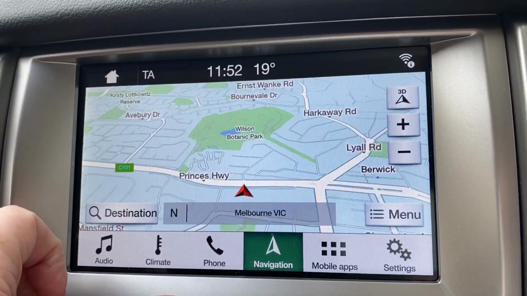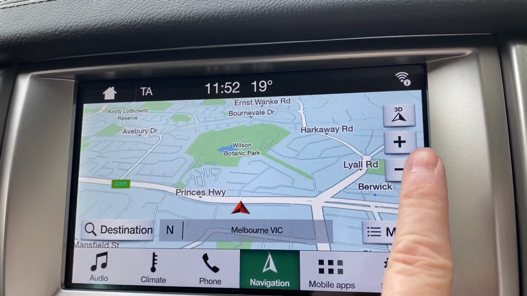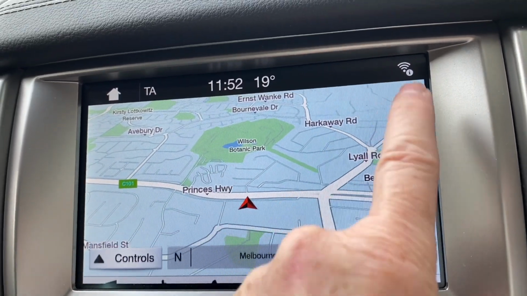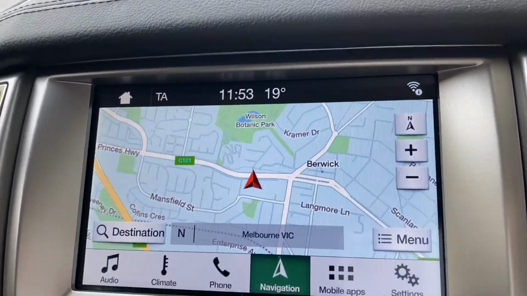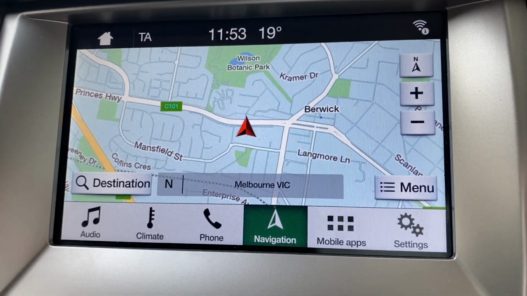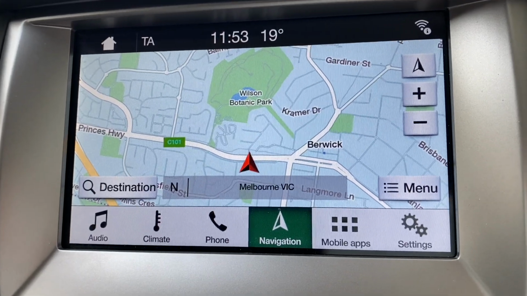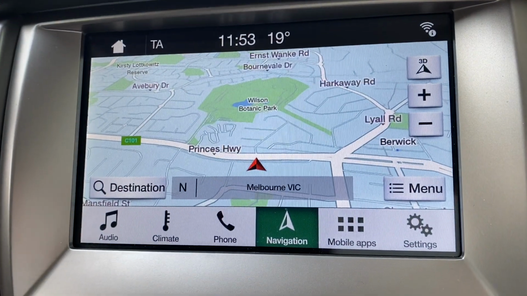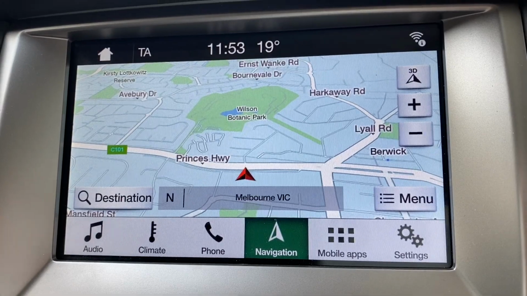If we come back again, the buttons that you can see on the top right, the top one actually changes your view of the map. So it's in 3D in direction of travel at the moment. If we press that again, that will go to north facing. So if you like having the map always north facing, you can use that option. If we press it again, that goes back to direction of travel, but as a bird's eye view. And then press it again, we've got direction of travel as a 3D view. That's my personal favourite, but obviously everyone's different.